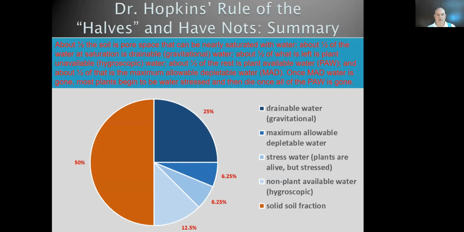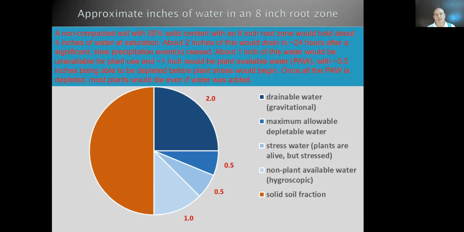So this is kind of the summary of the rule of halves laid out right here for you. Again, I think it's not perfect, but it's a good visualization of what we do. And it's important to understand this because then I can start doing some estimates on irrigation and drainage. So for example, let's say I have a turf grass with a pretty healthy root zone of about 8 inches. Mowed grass typically, we're lucky if we're at 8 inches, but just for the sake of example, let's assume we got 8 inches.